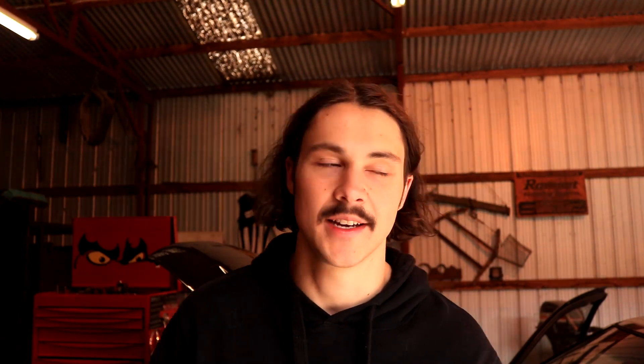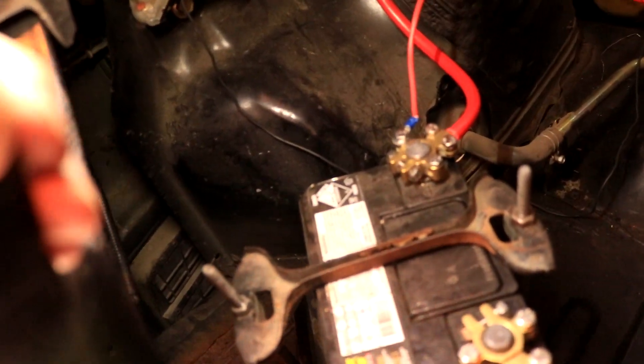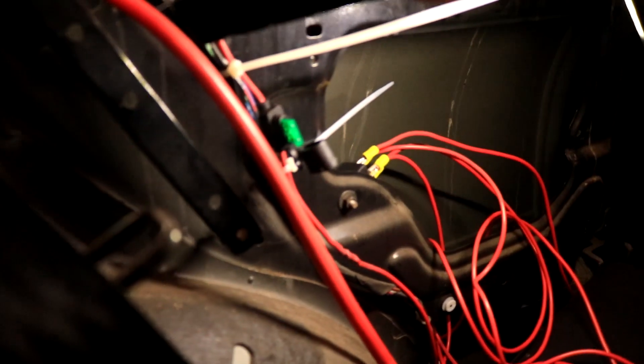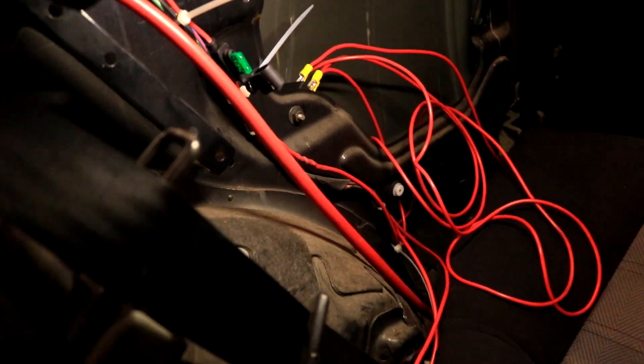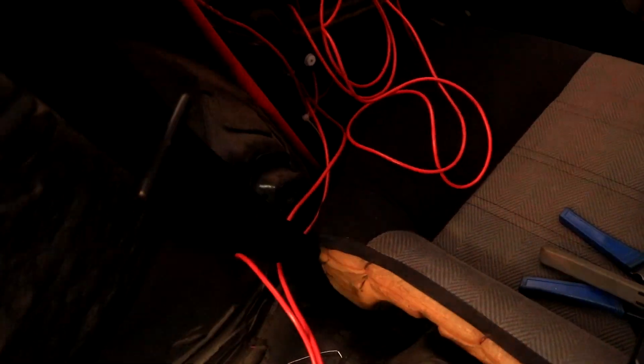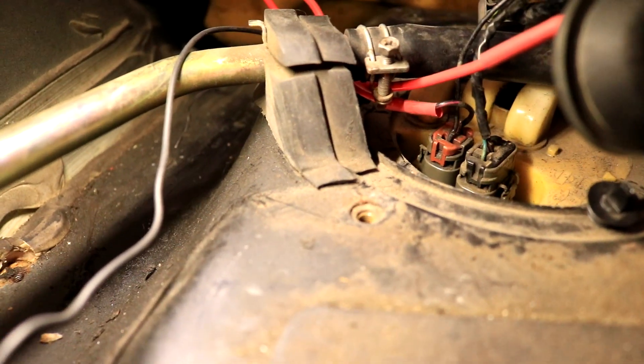The fuel pump wiring is finally done. I stayed up a little bit late last night to finish it off, but today we just went to repco to get the terminals for the relay because I forgot to buy those. It's all done, it's all in - it's a little messy at the moment because we still just have to tidy it all up. As you can see, we've got a direct live feed from the battery to the relay, tucked behind that trim.